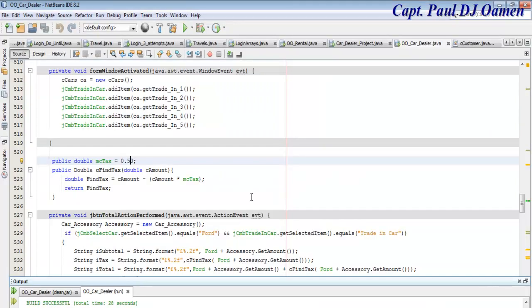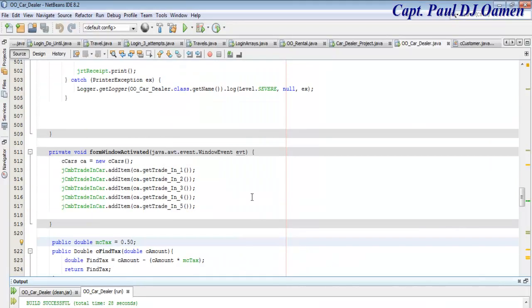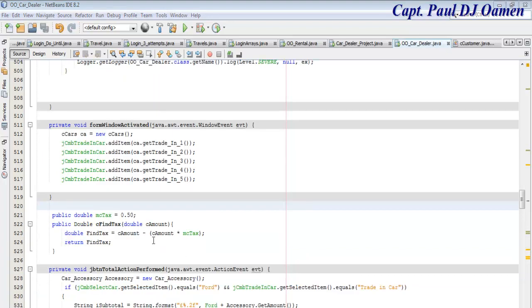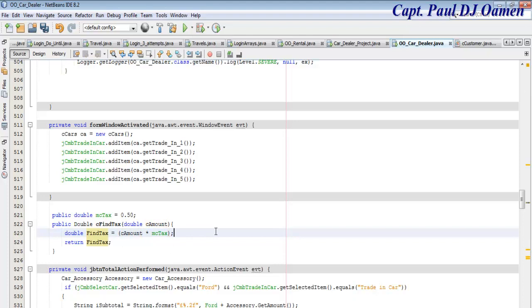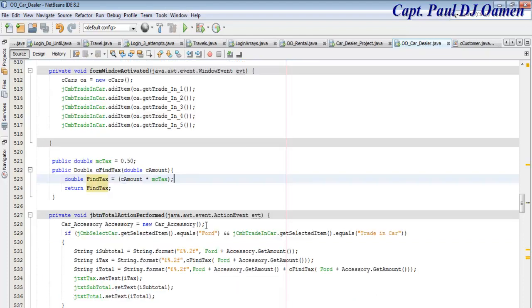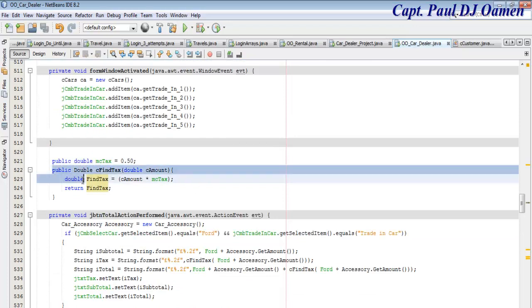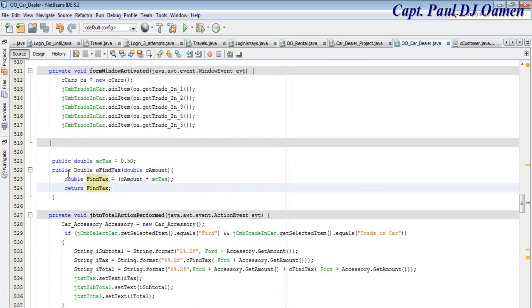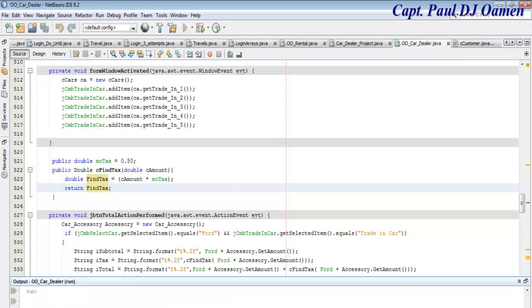Let's come back in the code, let's see what I've done wrong. Okay, take this off. So let's try it again. So I have wrong calculation there for the method used for my tax. So let's see one more time.